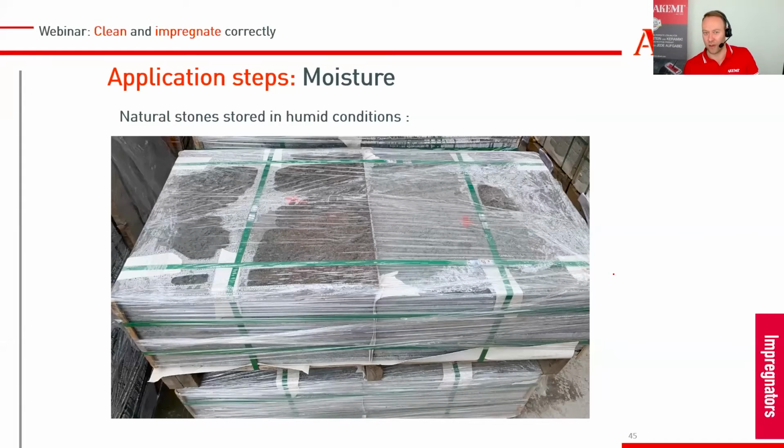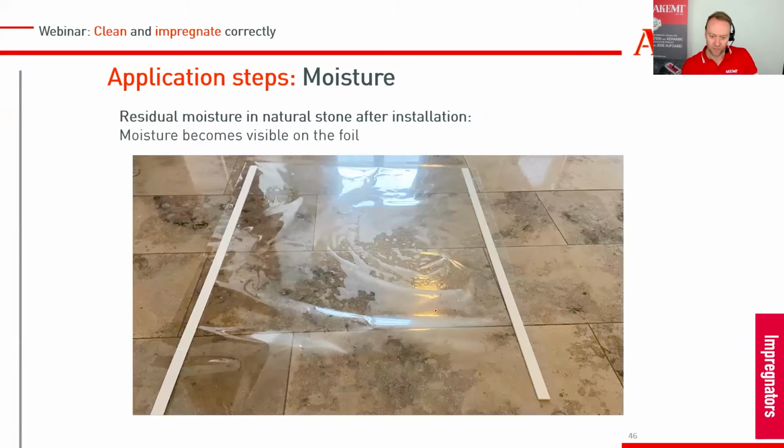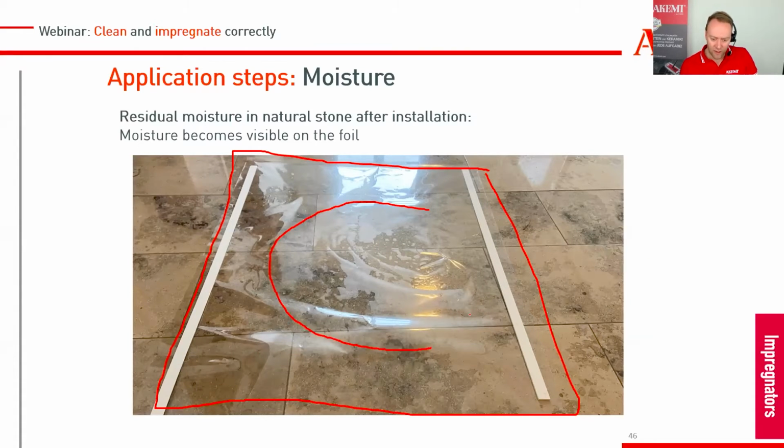So how do I detect on the floor if the stone is dry? Because sometimes on the surface it looks dry, but it's not on the inside. A very easy way is to just place a plastic foil, maybe 1 square meter, 10 square foot, on the floor. Put some wooden planks there so that it does not fly away or get removed. And then wait overnight, 24 hours. And when you see some condensation happening in the plastic foil, and the stone becomes dark in some parts, here's some condensation on the plastic.